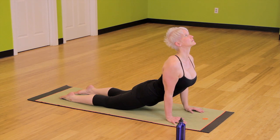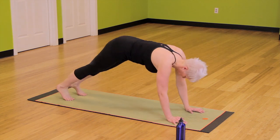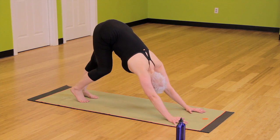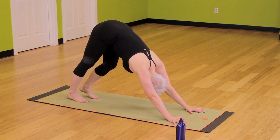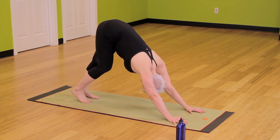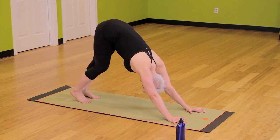And suck the tummy in. Curl the toes under, right back into downward dog. And again, pedal it out. Take your time. Enjoy the sensation of stretching the calves, the hamstrings, the strength that comes from being in downward facing dog.